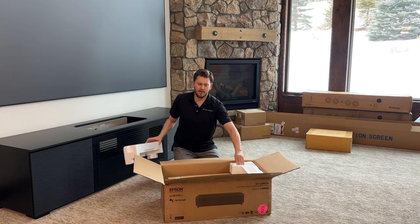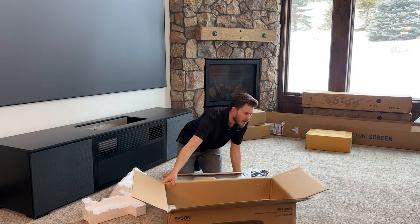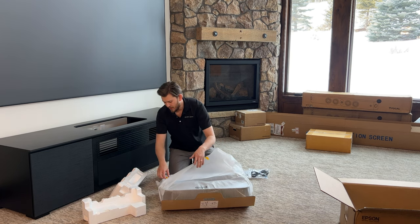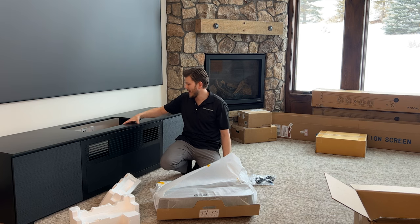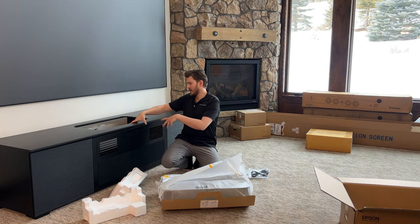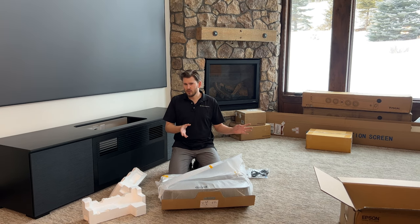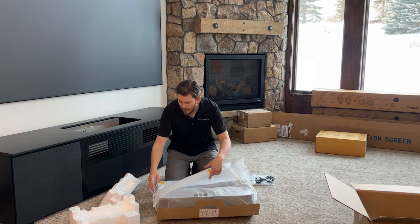Let's go ahead and pull the unit itself out of the box — I like those handles, that's nice. This unit does come in a white finish as well as a black finish depending on your decor. If you're looking behind me, you see this super sleek and clean minimalistic designed cabinet from Salamander Designs. I made a whole video on setting this product up. They make this in a Miami finish for the LS800 as well as many other ultra short throw projectors, and the Miami finish fits really nicely with the white LS800.